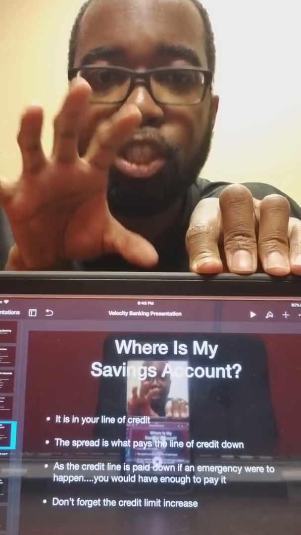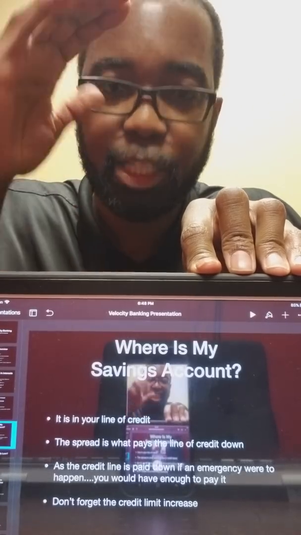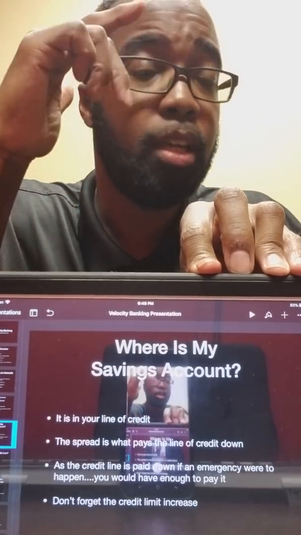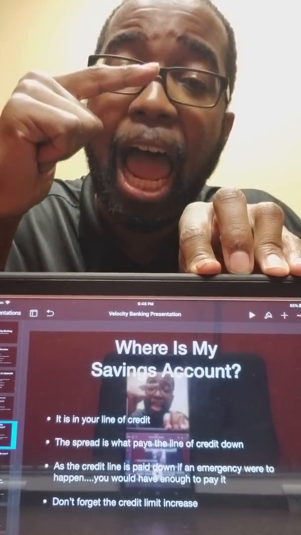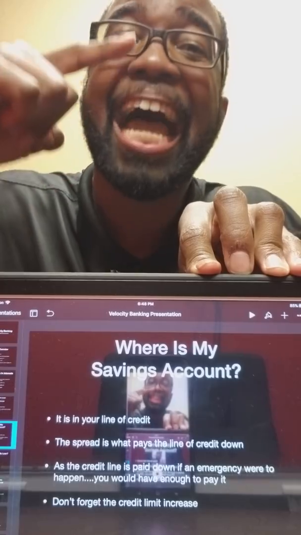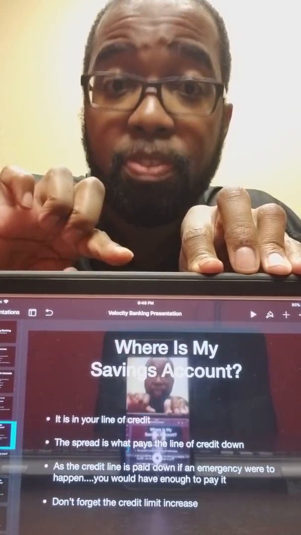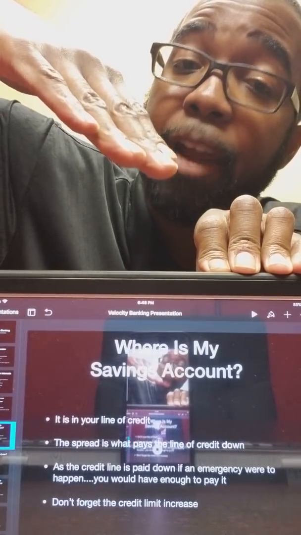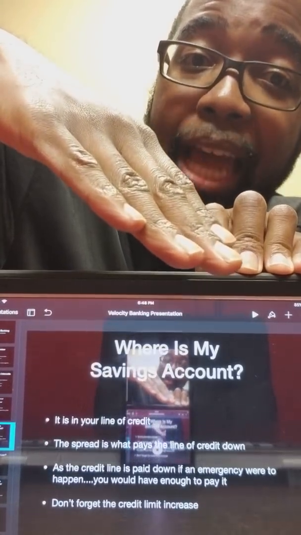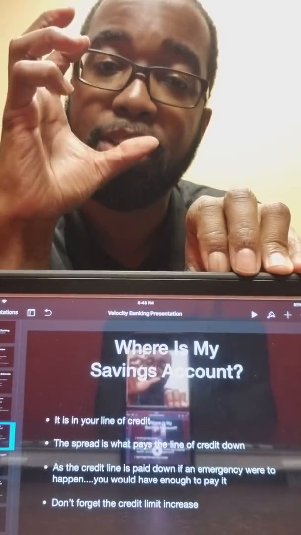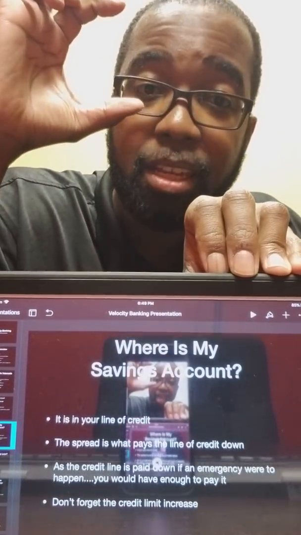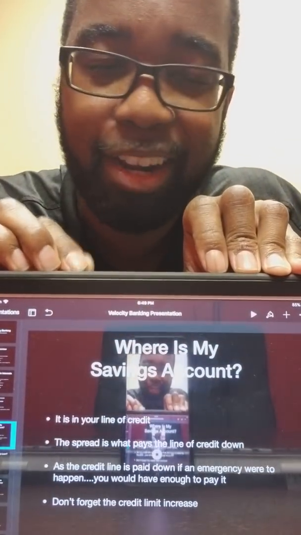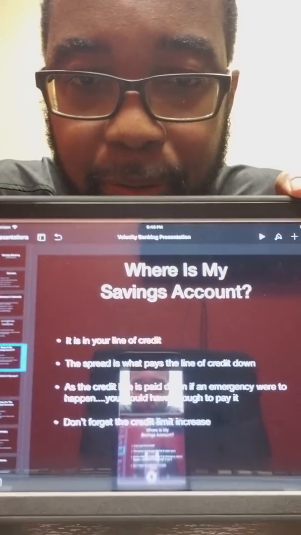You see, it's the spread that makes sure that debt is being paid down. So if you have a $2,000 spread, that $2,000 is making sure that that line of credit gets paid down. That's why you could see on the months that I just showed you how that interest was going down, how the line of credit payment was going down. Why? Because the spread of the $2,000 was paying down that line of credit. Oh, it's a beautiful thing. It really is a beautiful thing.